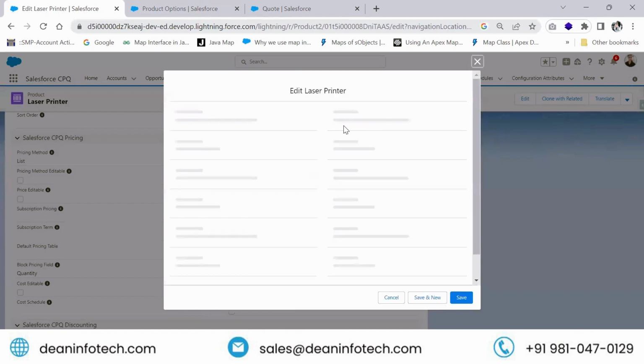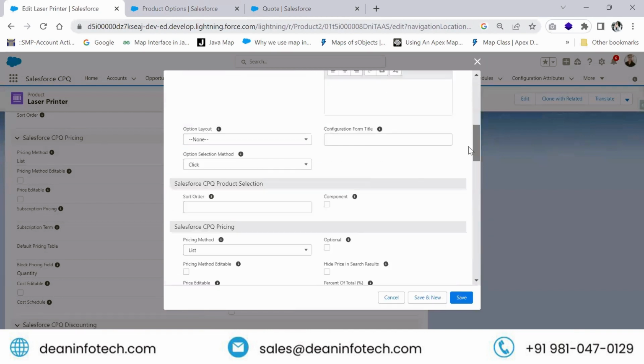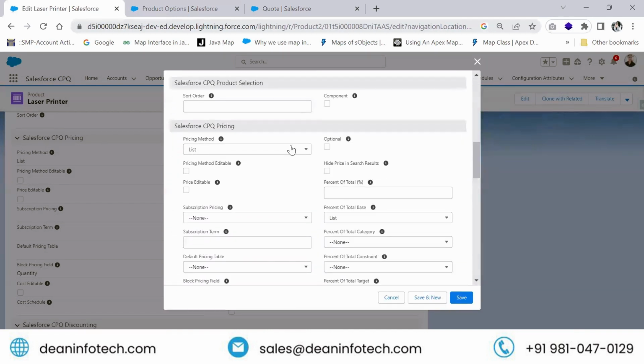The section of Salesforce CPQ pricing: list, cost, block, and percent of total. We are going to take a look at the first pricing method, which is called block pricing.